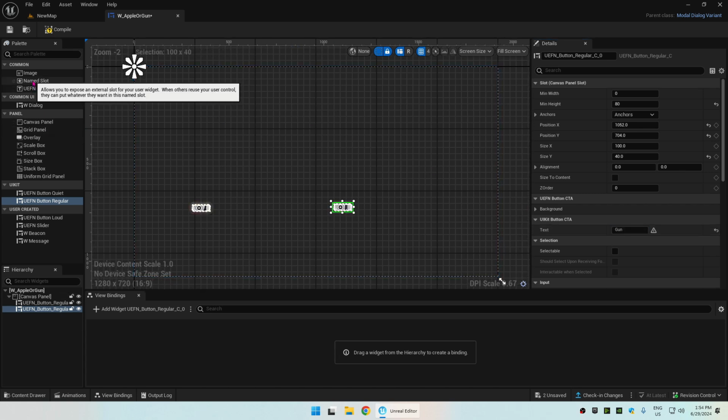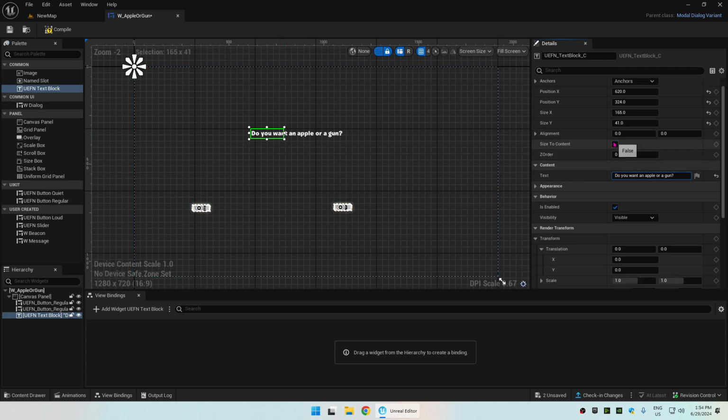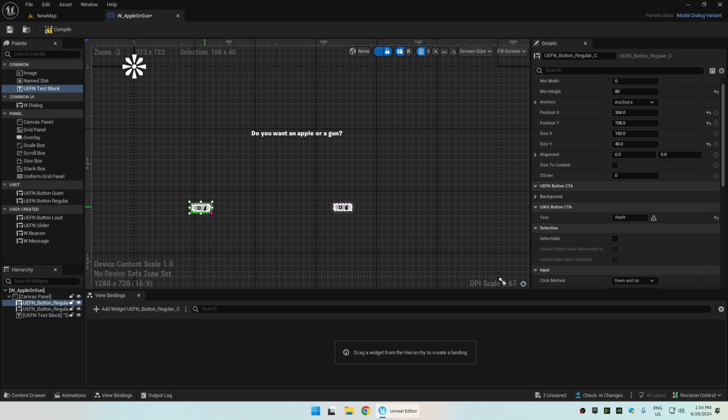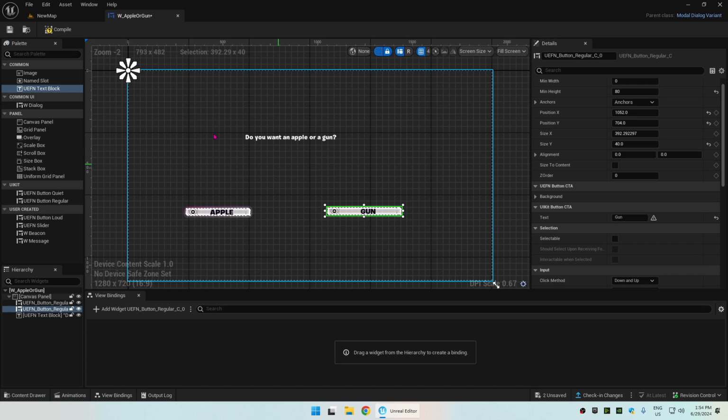And then we could also have another piece of text, a text block here. And this would say, do you want an apple or a gun? And I'm gonna do size to content. So it's not the prettiest UI ever, but it will work for us.